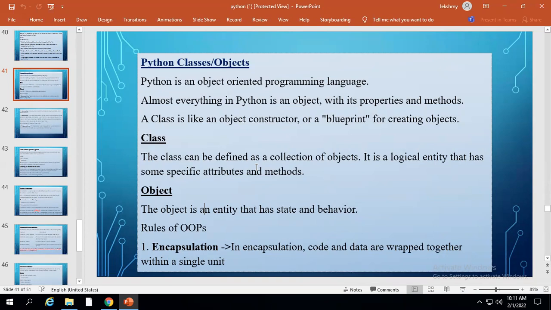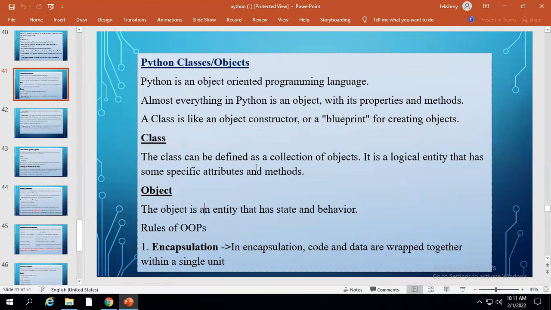Again, the other problem with function-based programming is when you want to make a small change. Say we have a banking application with so many customers' details, and each customer wants to perform banking transactions like withdrawal and deposit. Everything is created in function-based programming, so functions are created for each task. Customer details is one function, withdraw is another function, deposit is another function. Everything is created in a function-based way.